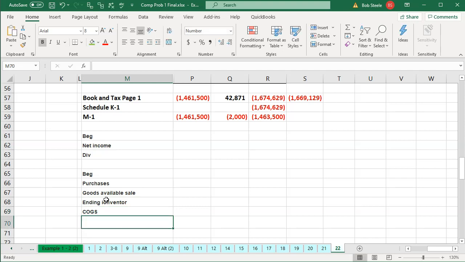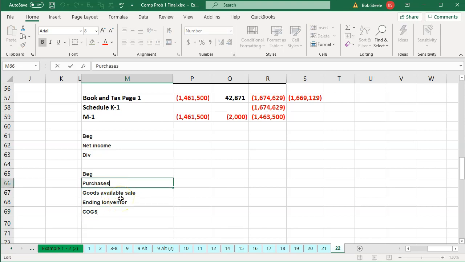That's typically our calculation. Now note that if you're talking about a company that makes the goods, then you don't have purchases, you have cost of goods manufactured. I'll abbreviate it like that. Looks very similar to the cost of goods sold, but no, it's the cost of goods manufactured.